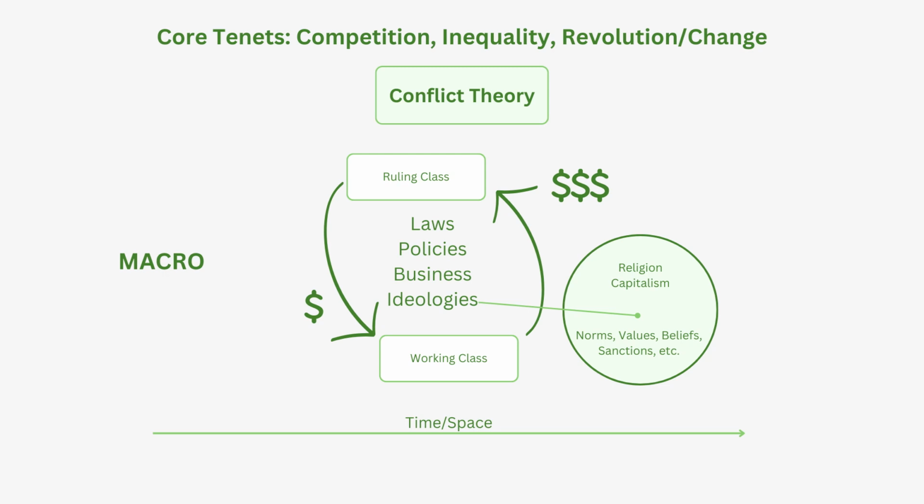Hence, religion and capitalism are closely intertwined ideologies that help keep the working class working, the poor, and justify unequal and inequitable social structures and treatment of individuals and groups, while a small portion of the population, the ruling class and the elite, amass resources and wealth around the world. Therefore, all laws, policies, businesses, norms, values, and sanctions, and related ideological structures are seen as designed by the ruling class to maintain their power and control over the middle, poor, and working classes.